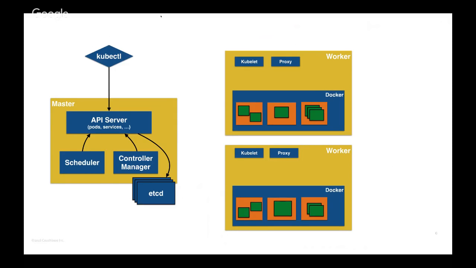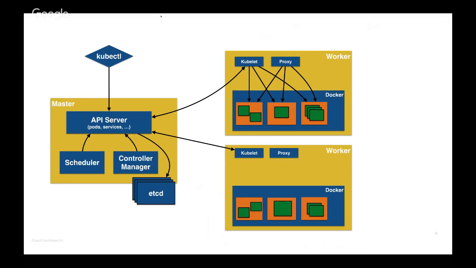Then, of course, there are a bunch of workers. In this case, we're just showing two workers. Each worker is exactly alike: kubelet, proxy. Now, the underlying operating system is recommended to be homogeneous. The hardware could be different, like the memory capacity, for example. Now, from kubectl, you make a request to the master. I'm showing the internal components, but essentially you make a request to the master, and the API server is the one that's going to receive this request. Then the API server, after it has talked to the scheduler, figures out where the pod needs to be scheduled. Then it talks to the right kubelet, and the kubelet does the job of actually running the pod on that particular host. So it schedules the pod.